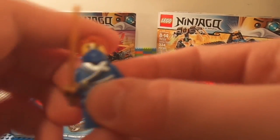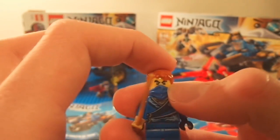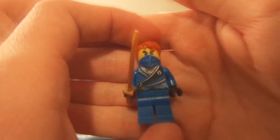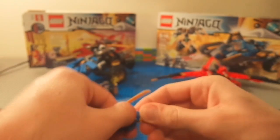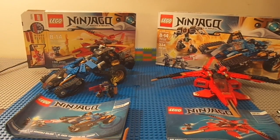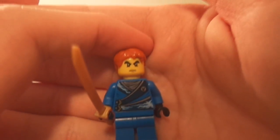Next we have Jay, one of the ninjas. It's kind of disappointing they don't have their backpack armor pauldrons with sword carriers anymore, but now they have these masks which looks pretty nice. He comes with a golden katana and a very cool looking torso. That lightning god symbol on the back is really funny — in the first series they had elemental dragons but they didn't really explain what the symbols mean. There's Jay's face, and that's Jay.